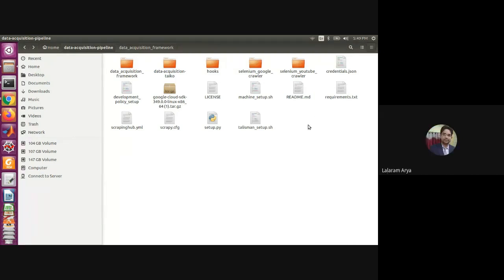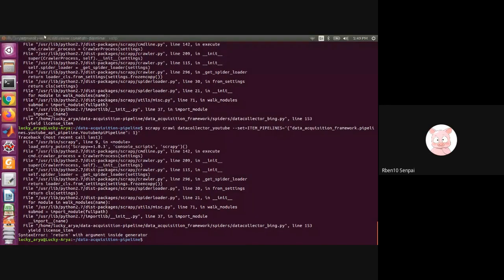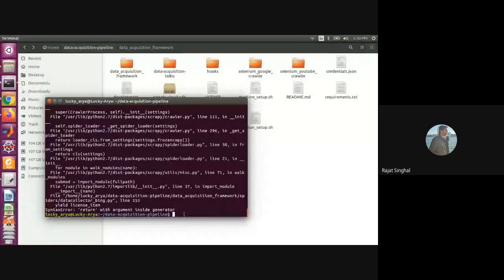Can you go to the terminal? Control H can show it. No, go on the terminal only. Just ls -al. There is no space between the hyphen and al.